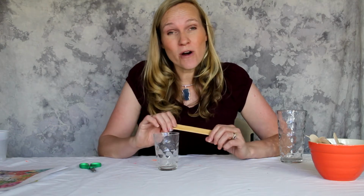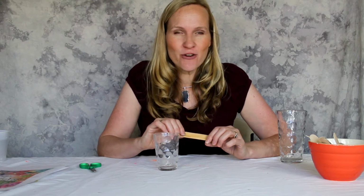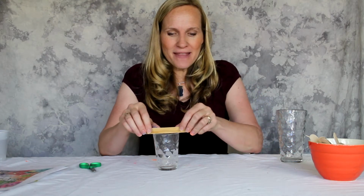If you want to do the project faster, you can also boil the bracelets for about 30 minutes and then let them soak in that water for another 30 minutes. But this is a 2-day project because we need the bracelets to dry. We actually tried this project with a lot of different things because we weren't successful the first time that we did it. So we had to do some work for you to make this work.